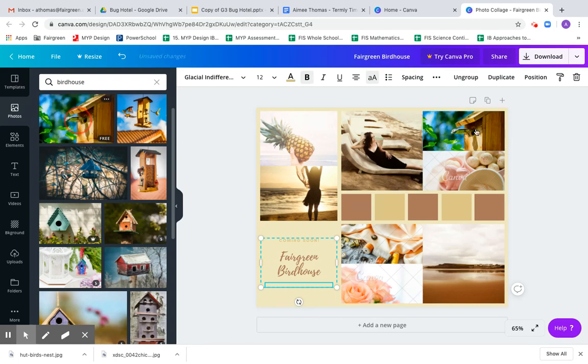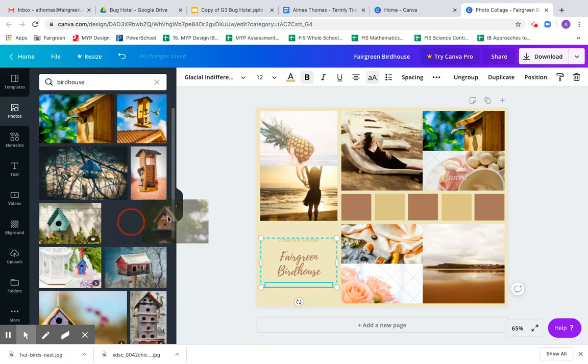So you just click on it and then hold down the button until it goes to the place that you want it to be. Now, you might see some of them, can you see here it says free? Okay, so obviously they are free to use. Some of them, it's got this dollar sign. You see it says if I hover over it, this image can be purchased for $1. Okay, we're not going to be paying $1 for anything. You can, if you want to, you can still use that picture.